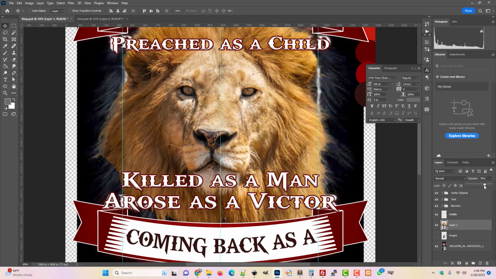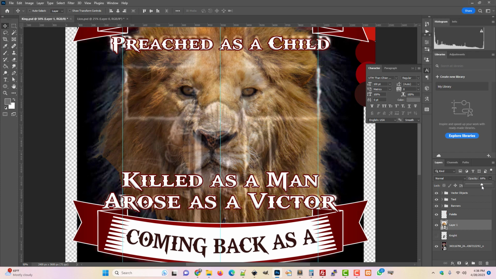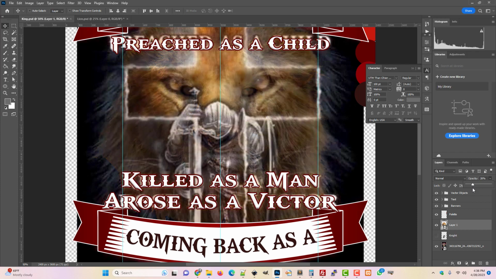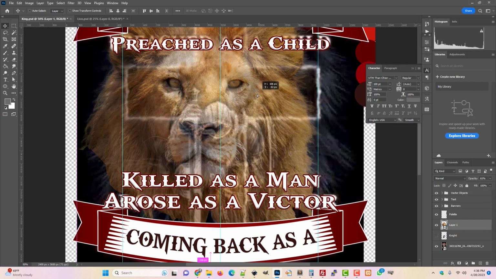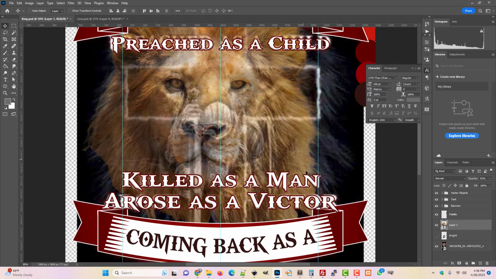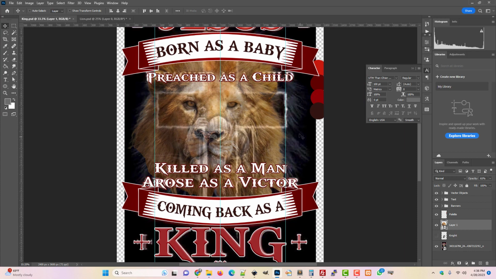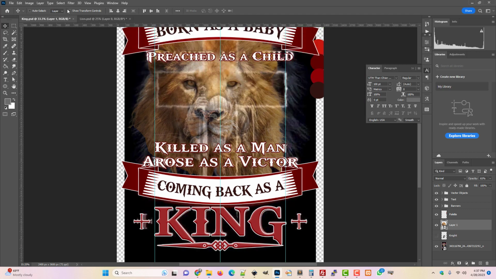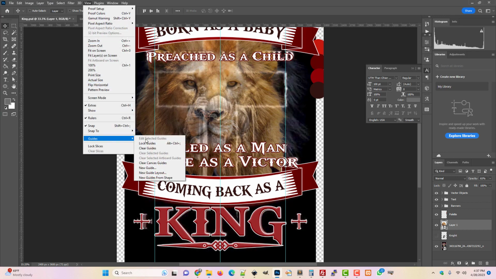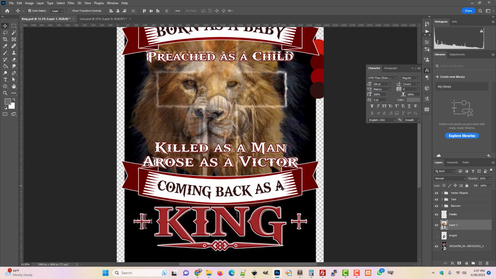And I'm just going to change the opacity here and just drop it down so that I can hopefully see my lion and the original. So I think the important thing here is to try to line these eyes up. You know, the guides are kind of getting in my way visually, so I'm just going to release them. Let's clear our guides. And then I'm going to name this layer lion. Just, can't stand it being layer 1.